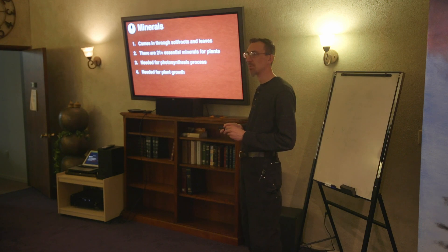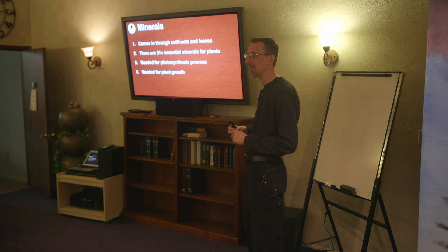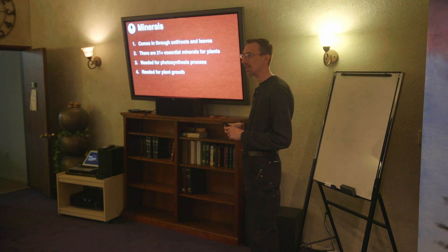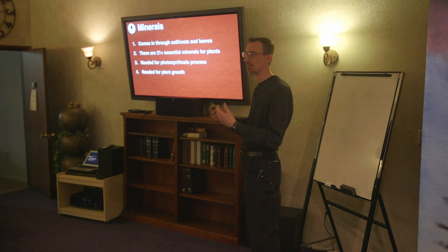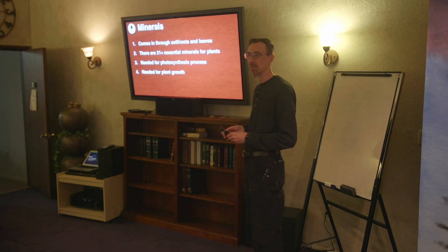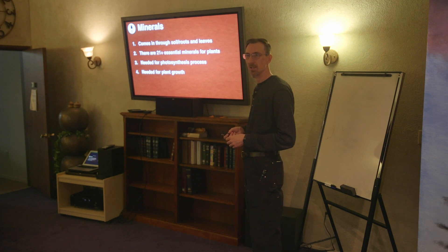A lot of the minerals that farmers put on — and you can't make a blanket statement that all farmers do a poor job — but a majority of them only apply maybe three major ones and then a few extras. That would be nitrogen, phosphorus, and potassium as the three major ones, and then sulfur and calcium as the extras. That's enough to generally make a plant look good and produce something — maybe a nice head of lettuce — but it may have diseases requiring pest and fungus sprays. You can get a crop and ship it out and it can look nice, but that doesn't mean the plant is healthy.